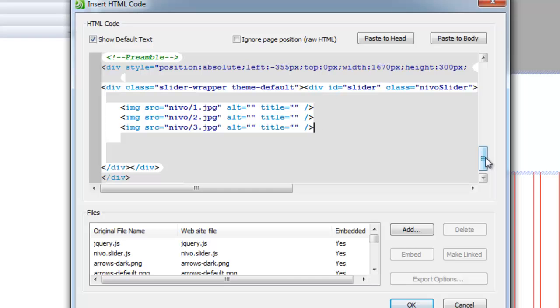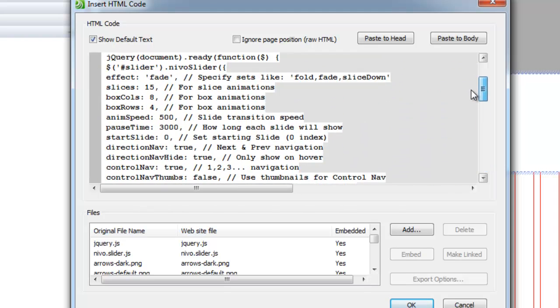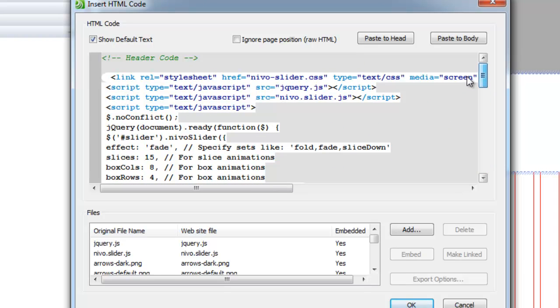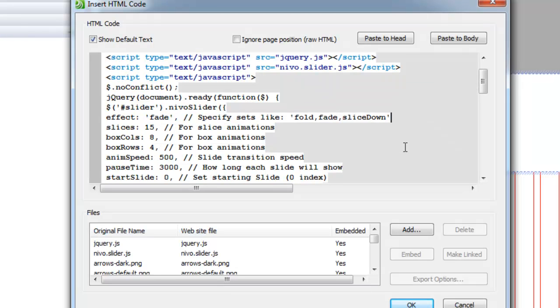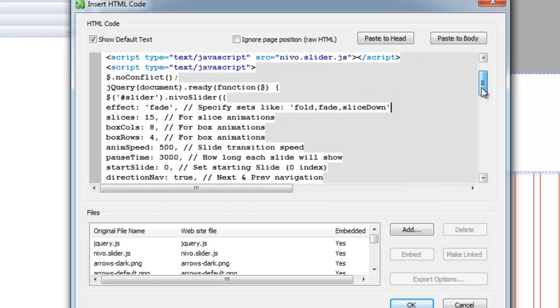And also you've got quite a few different things you can do here. At first by default it's set to random, so where it says fade here, the effect, if you type in random, then it'll just go through all the different effects. It's got slices and box calls, but if you've got a professional site, I'd stick to fade for that one. I think it's much better.